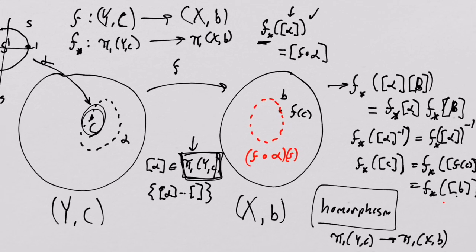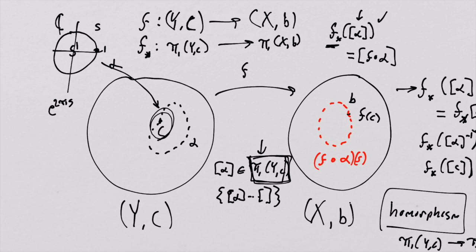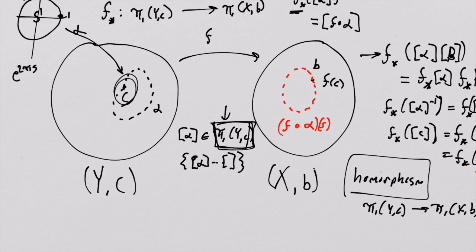And so that's a pretty big show. We've been able to show that a continuous function, defined topologically speaking, is going to induce a homomorphism between the fundamental group of this space at C and the fundamental group of this space at B. And of course, remember, this is not a trivial statement, except the way I've drawn it. I've left out the fact that there could be holes in these groups, maybe even more than one.